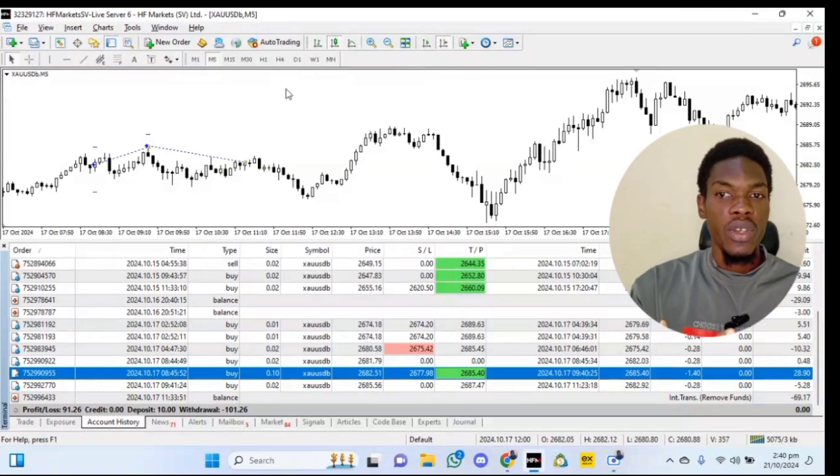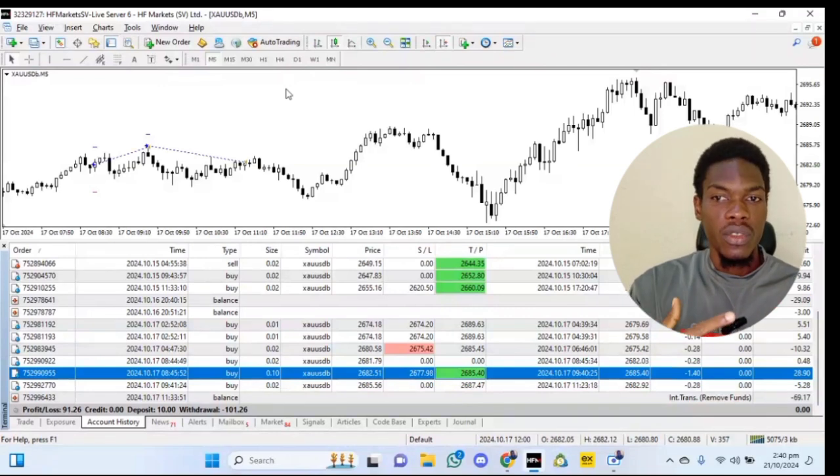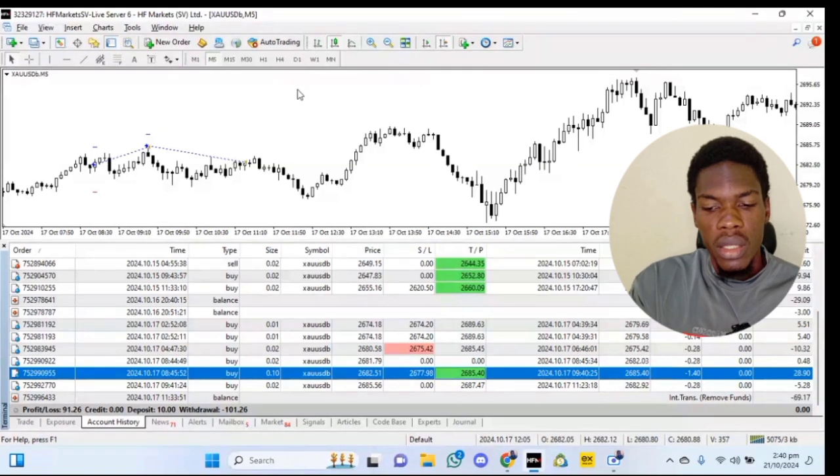I wasn't as confident because I knew we were at a resistance zone, and you might be right most times, but there could be a little retracement that will take you out before price actually keeps on going bullish, because we are in the US presidential election period and we have BRICS going on also. I think that period there was news also, so you can't just be putting in too much risk, right? So yeah, that was that.